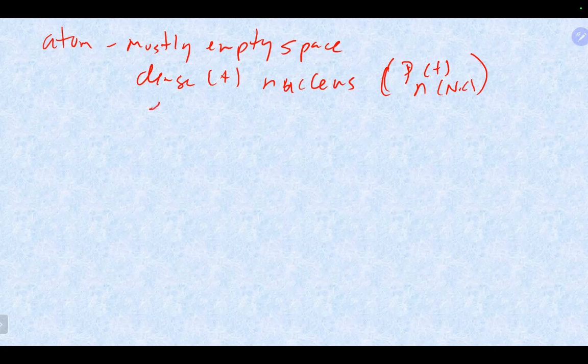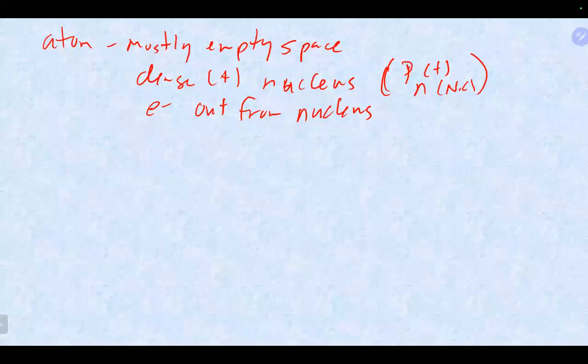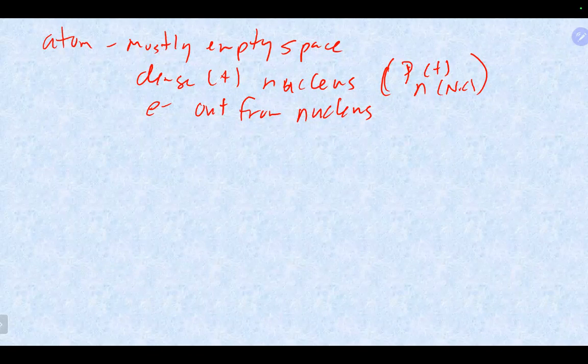We have electrons, which are negatively charged, out from the nucleus at some distance, flying around in a random sort of pattern, as we'll talk about in the next chapter as well. An electron's pathway is unpredictable. There's uncertainty associated with it. The more you know how it's traveling, the less you know its location, and vice versa. That's what's commonly referred to as the Heisenberg uncertainty principle. Most of the mass of the atom is made up of the nucleus, which has the protons and the neutrons inside.